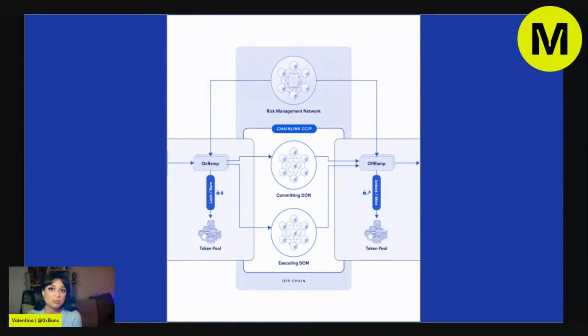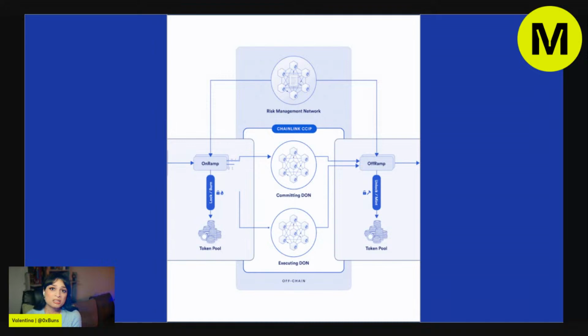And the DON creates a report with the commitment of all the messages that are ready to be sent in a batch. And this is stored as a Merkle root. So it's getting really technical, so bear with me if you don't understand entirely what that means. You don't really need to know every single step of this, but if you want to replay this later, go ahead and do so. After that, what we have is a consensus. Upon consensus, the report containing the Merkle root is transmitted to the commit store contract, which is on the destination chain.